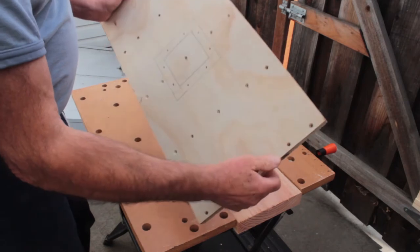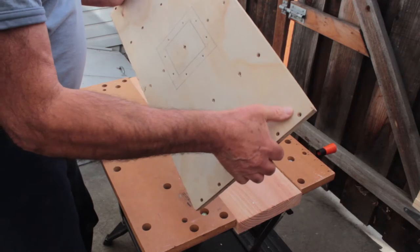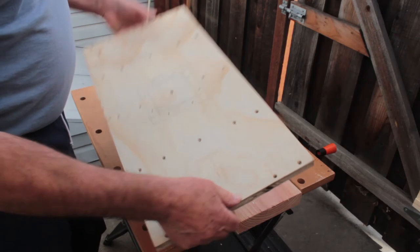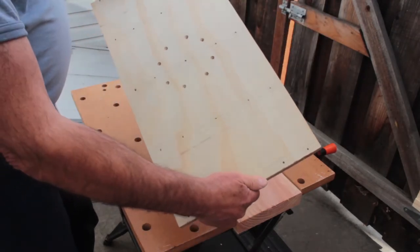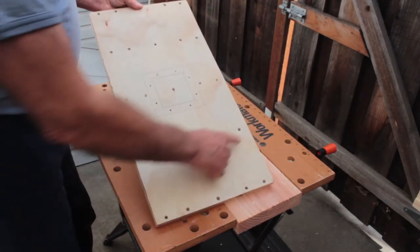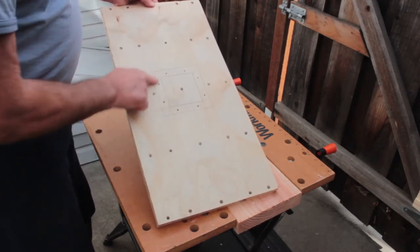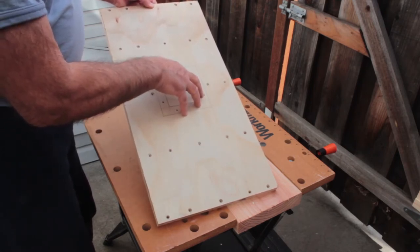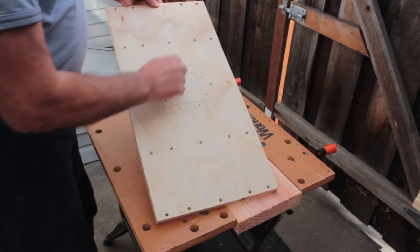I found some 3/4-inch chipboard, and this is 1 foot wide by 2 foot long. So this is going to be the base for the sparrow condo. What I've done is I've pre-drilled some holes down here, and I'll show you why. This is actually pre-drilled out for the base where it's going to sit on a 4x4 post. So I'll show you how that's going to work.